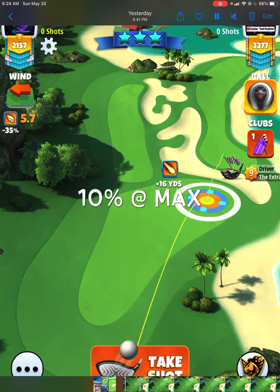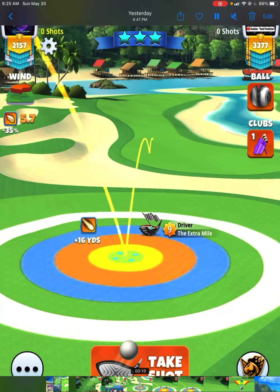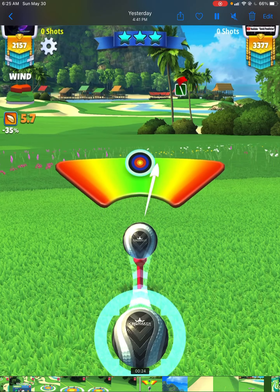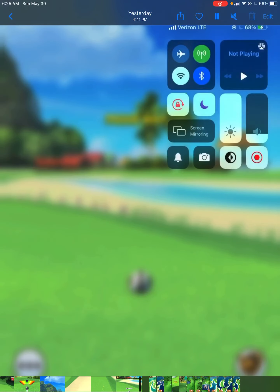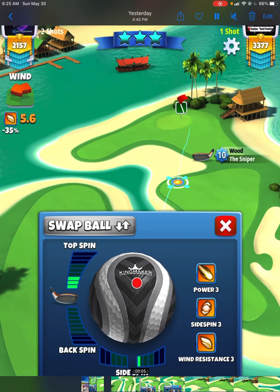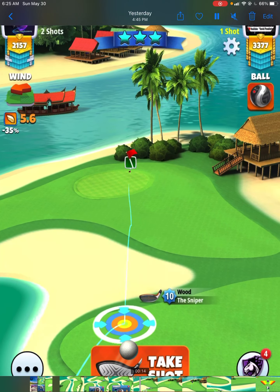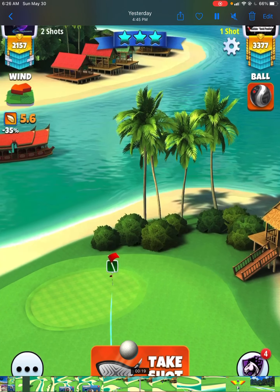Hole number two — you can use a Titan or a Kingmaker, whatever you want. I'm using a Kingmaker because I'm still in contention for a top five or top ten, trying to reduce wind in pro to pick up some extra drops since I'm not playing with money balls. Kingmaker is my way of reducing wind when I'm in contention. This fairway slopes from left to right, so we just have to account for that on the drive. I didn't get enough distance on the right-hand side to try the rough bump, and it's too difficult to execute a rough bump with this flicker of headwind.